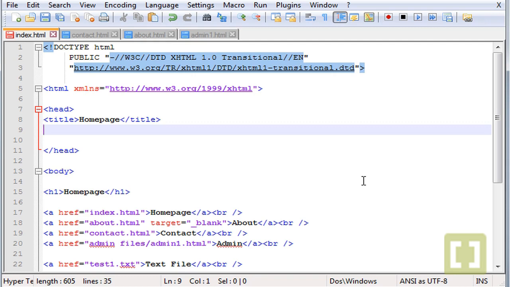We are using English, so we have to define it here with this meta http-equiv equals Content-Type, and here we type content equals text/html, a semicolon and a space, and then we type charset, character set, equals UTF-8.